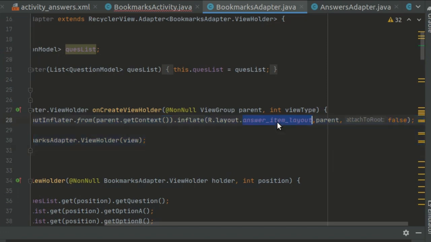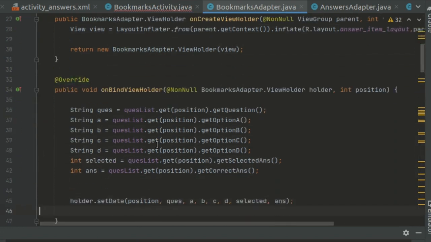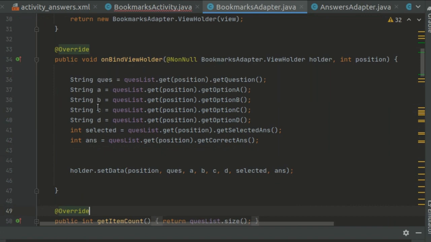You can create another file with the bookmark item layout name and copy the content from here, or you can use this file only. Okay, we will use this file, and in here everything is okay. Question, A, B, C, D we want.